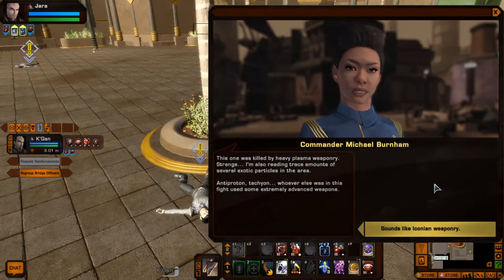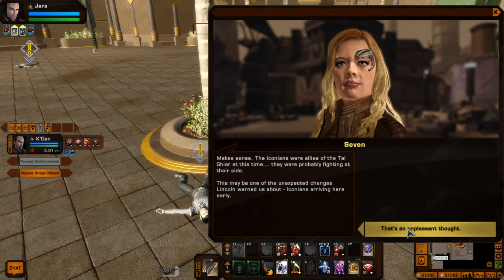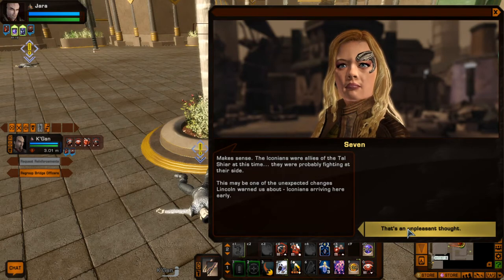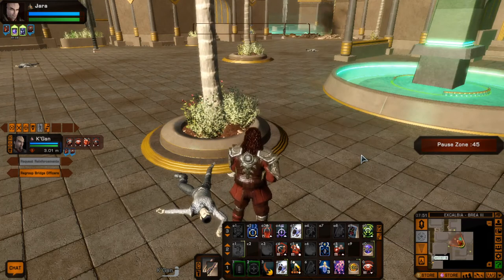This one was killed by heavy plasma weaponry. Strange. I'm also reading trace amounts of several exotic particles in the area. Antiproton, tachyon. Whoever else was in this fight used some extremely advanced weapons. Iconian weaponry. Makes sense. The Iconians were allies of the Tal Shiar at this time. They were probably fighting at their side. This may be one of the unexpected changes Lincoln warned us about. Iconians arriving here early. That's an unpleasant thought. Let's get cracking.